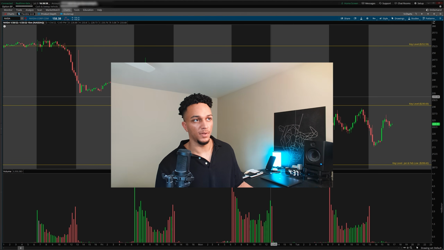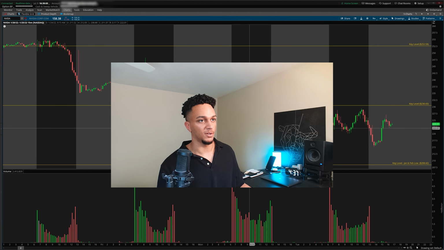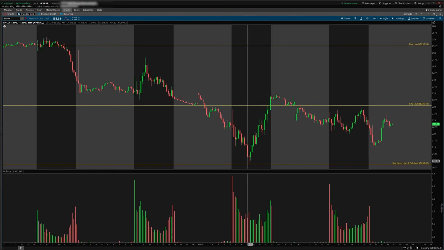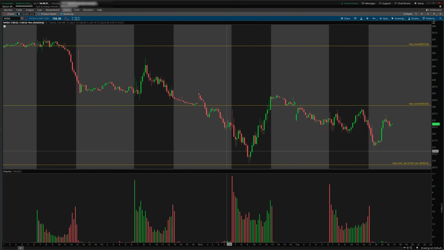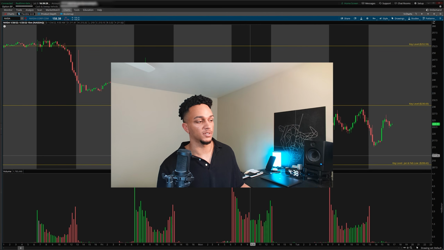Now, this is why you have to be pretty aware of the volume and what's happening, because if you weren't aware of the volume on this candle right here, you might have just assumed volume was going lower. And if you didn't take into account the price action, this big wick that formed on the 15-minute, you may have been surprised when prices randomly decided to reverse on you. But just taking into account volume and the candle that formed on the 15-minute, those were pretty big clues that price was starting to form a bottom. You could see a reversal intraday with this stopping volume.